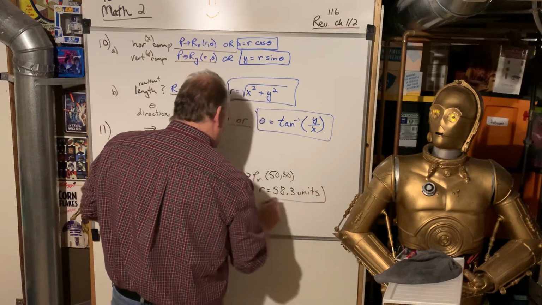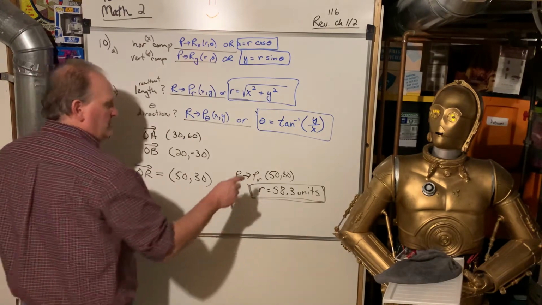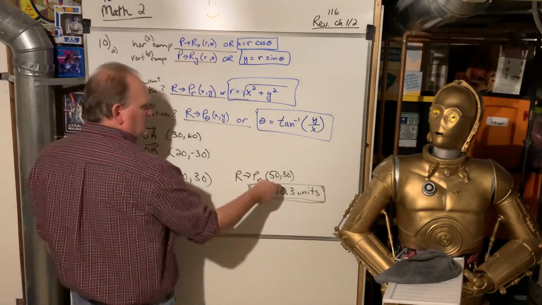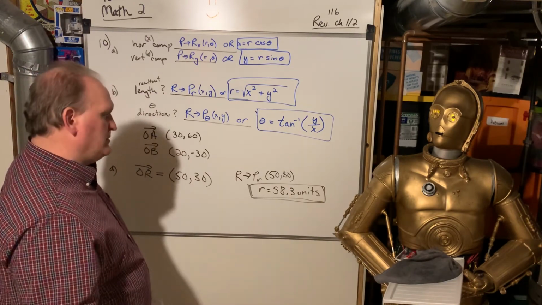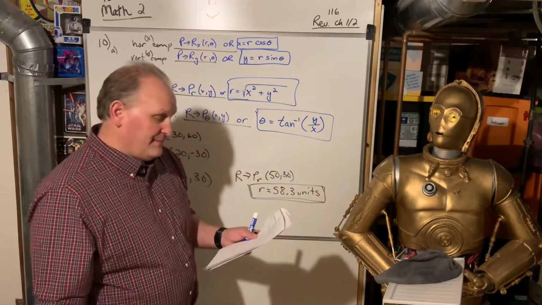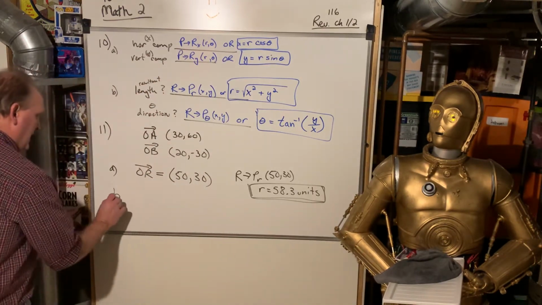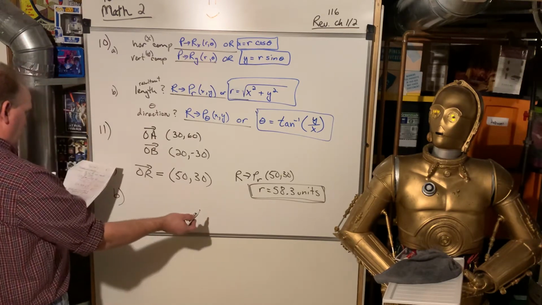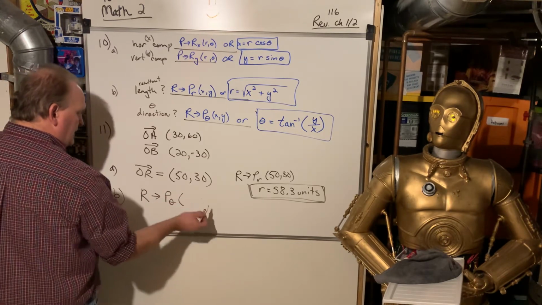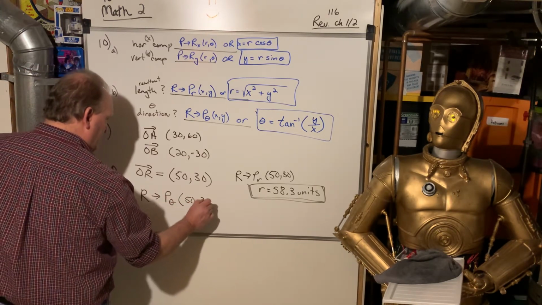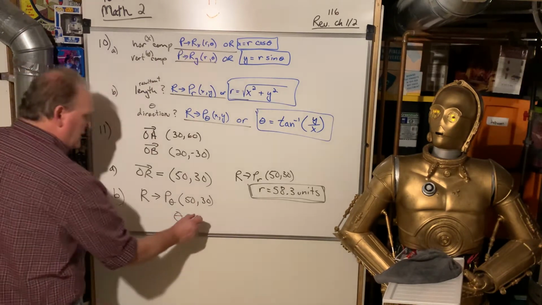Now, if you don't have the exact same calculator, or you can't find it on your graphing calculator, you can take 50 squared, 2500, 30 squared, 900, add those up, get 3400, and then take the square root of that, and that'll be 58.3. So you can just use Pythagorean's theorem if you'd like. So that's part A. Part B, you still have the 50, 30, but now you're doing rectangular to polar theta of 50, 30, and you hit enter, and then your theta is 30.9, we'll call it 31 degrees.